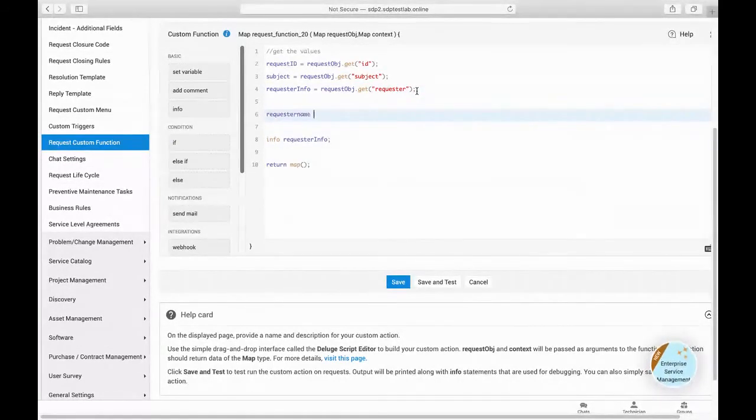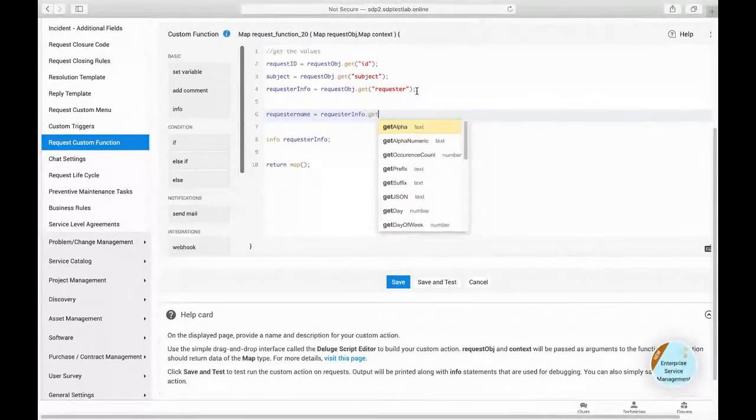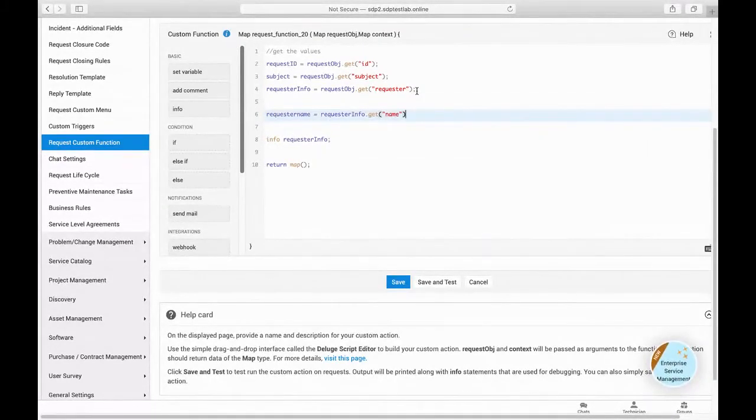The requester name should be extracted like requesterInfo.get. So this is the syntax we should use to get the values from the nested JSON object. Okay, so we are not going to do this, so I'm commenting this out.